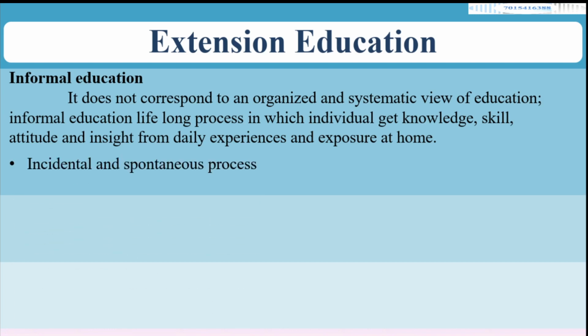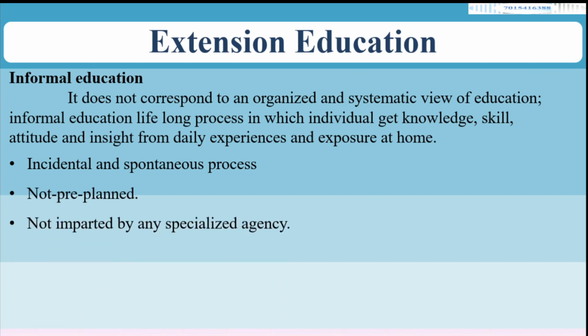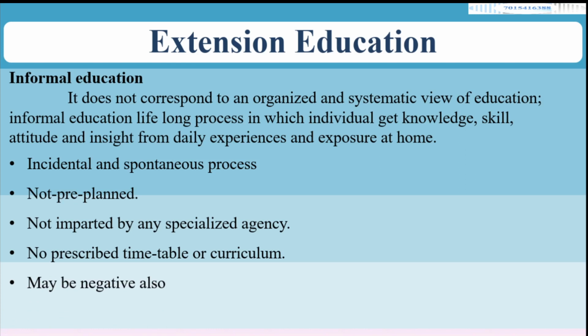There are some characteristics. First is that it is an incidental and spontaneous process. It is not pre-planned, not imparted by any specialized agency, and not controlled by any agency. There is no prescribed timetable, no curriculum, no content or syllabus. It may be negative also. Any individual can get some negative information or negative knowledge. So not all the things will be positive; there can be some negative things also in informal education.